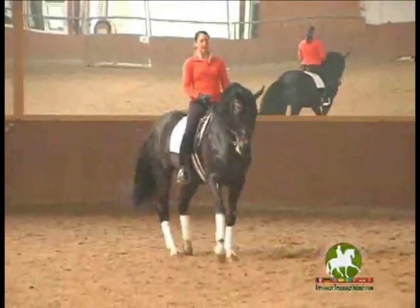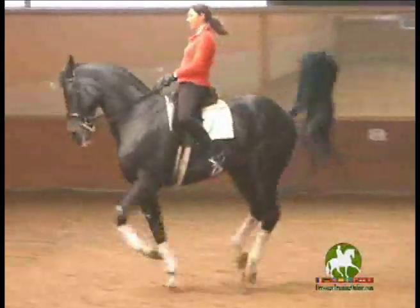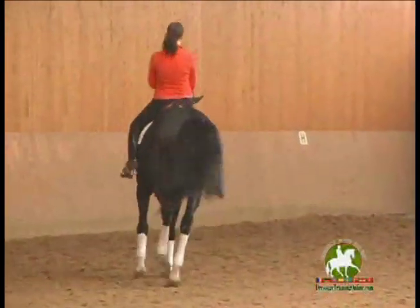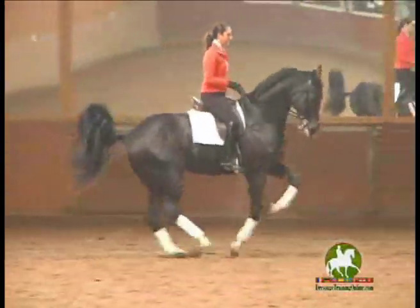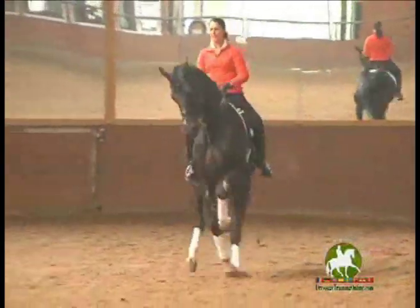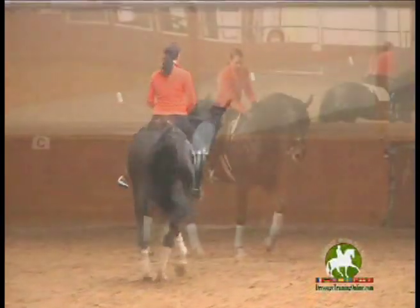I'm going to show you that again when I turn the horse here to the right, so you can see my left spur now. He's slowing down too much. Come, come, come. I push him out in front of my seat and I say, outside spur, come, come. Now when I have the canter really in front of my leg, I can turn it as much as I want to and nothing goes wrong. Well, that's the key, isn't it?